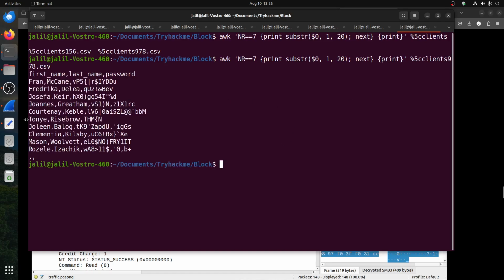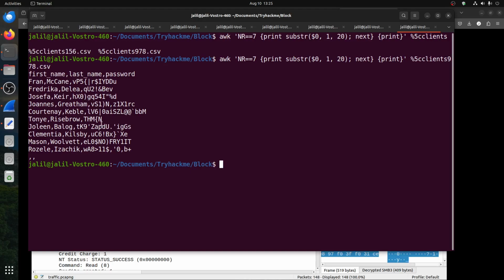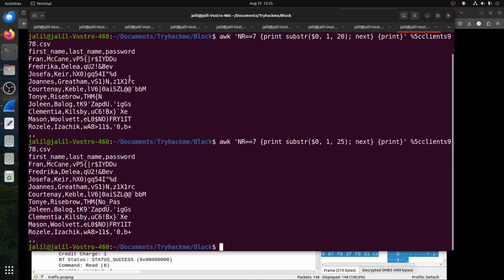I'm not printing all of the flag, so guys, it's better to redo this. There's a lot of things you can learn. I can show more of the flag. Let's say another 5 letters. So this is the flag. This is the second file, so you can see the flag is there. If you do that and download the file, you will find the second flag. Sorry for that, but to submit it, that's the rule of TryHackMe. You don't show the flag.